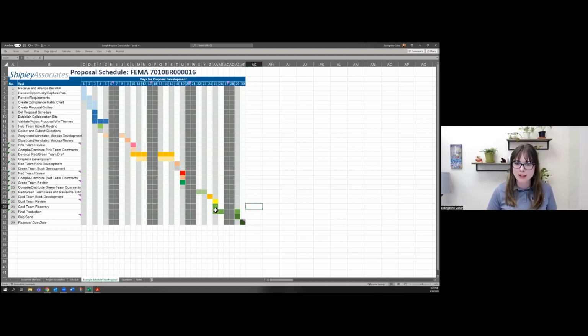All right, but make yourself a calendar, and maybe this calendar looks like Outlook calendar reminders. Maybe it looks like an Excel like this one, but you can see I've reviewed and analyzed the RFP.